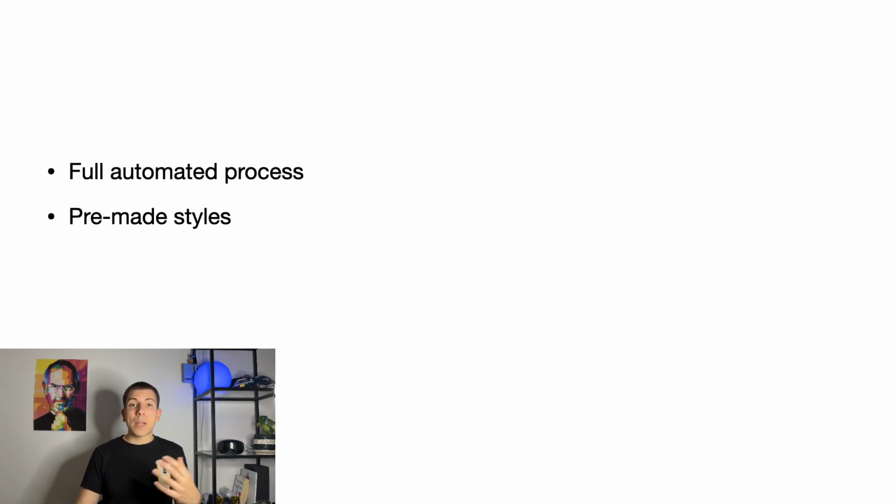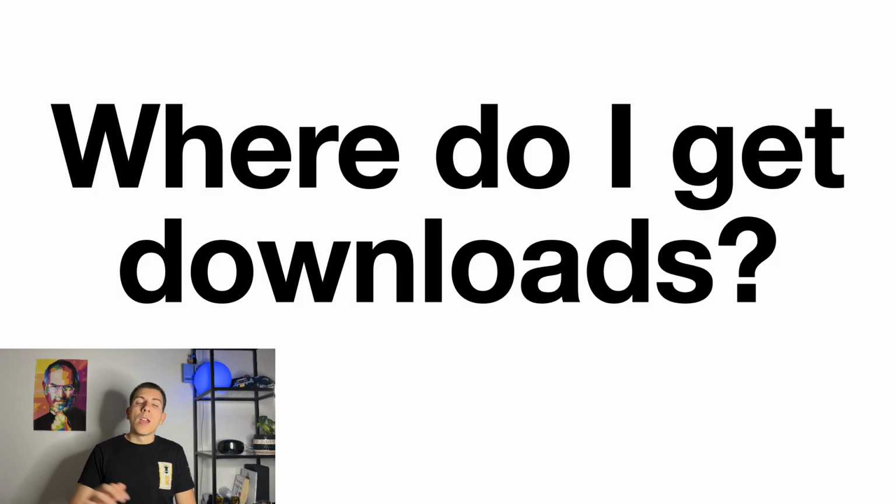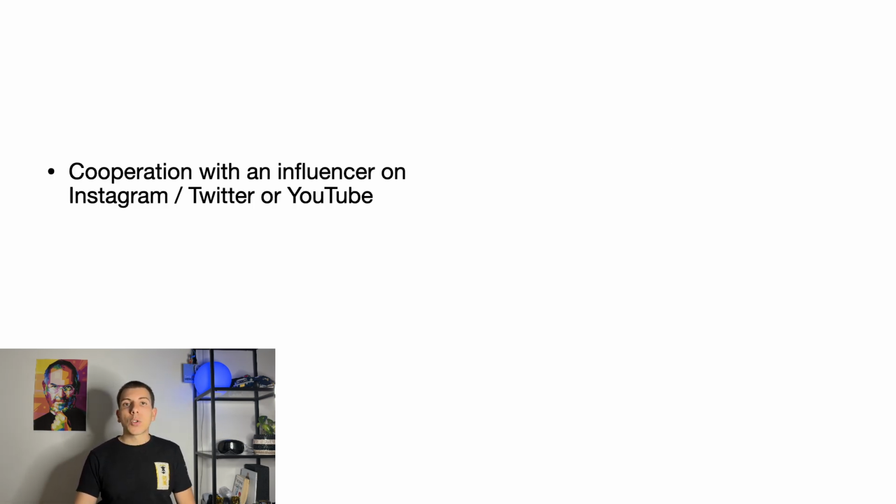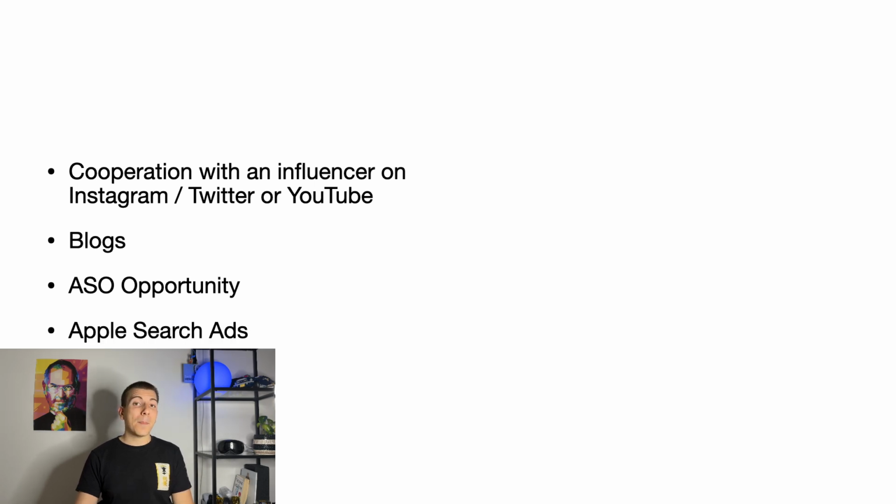So I believe that a mix of those things makes this app skyrocket in terms of downloads, but of course there will for sure be user acquisition that we may not see from the outside. And so where do I get my first 1,000 downloads in case I replicate this idea? As usual, you can try to collaborate with Instagram, TikTok, Twitter, YouTube influencers, or even cold mail some blogs. You can do some ASO, so you can improve your keywords for the app store so people can organically find your application. Or if you have some budget, you can spend it on Apple Search Ads.